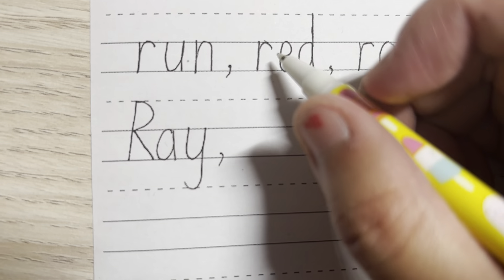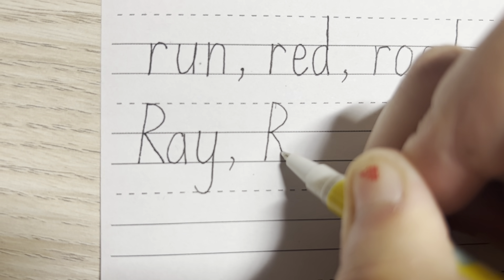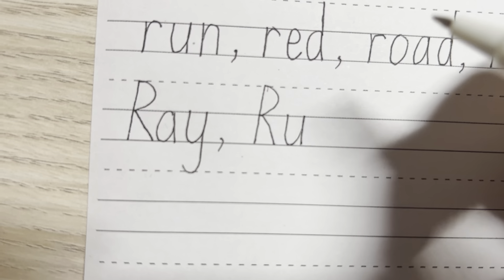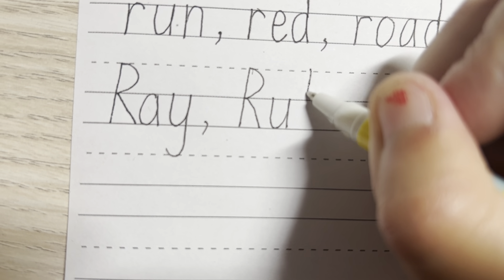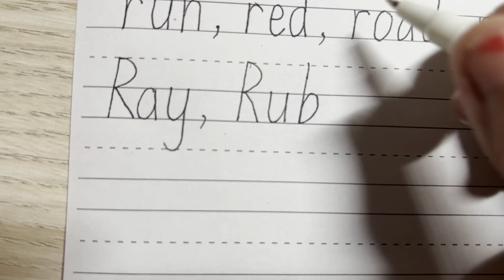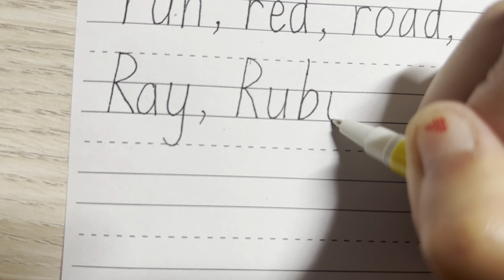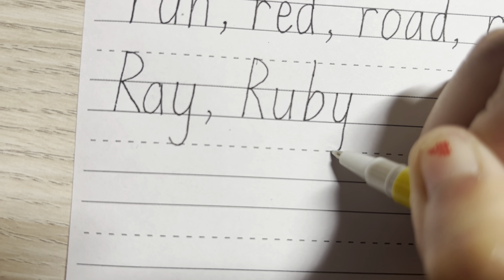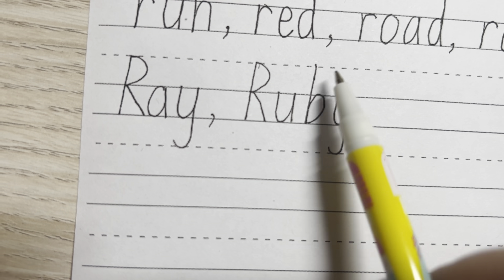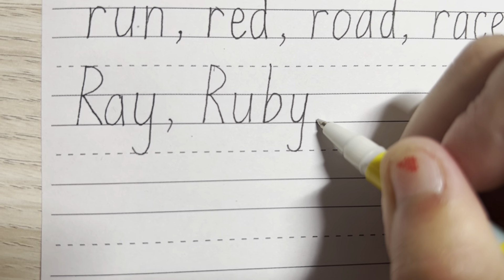Next word is Ruby — it's a name, starting with a capital R. So start from the dotted line, going down, around, connect, and go all the way down. For the lowercase U, we're going to start from the solo line, go up and straight down. And for the B, nice and tall letter, so we're going to start from the dot, go down touching the bottom, and go up to the top solid line and come back down again. And last letter is Y, again we're going to start from the solid line at the top and go down touching the bottom solid line, go back up and go all the way down falling below the line, touching the dotted line at the bottom. Uppercase is touching the top, the B is touching the top, but the Y falls below the line. Make sure you're writing correctly on the right lines.